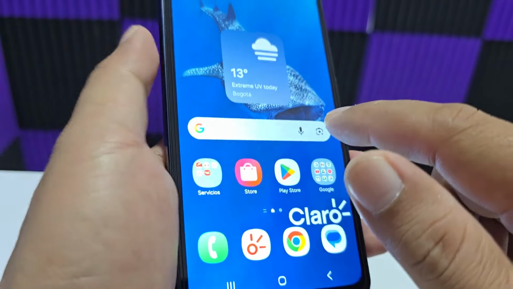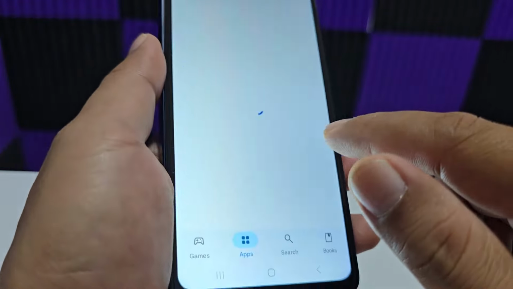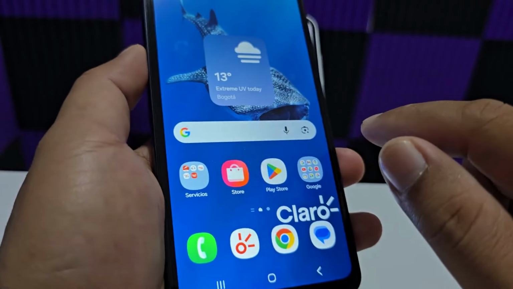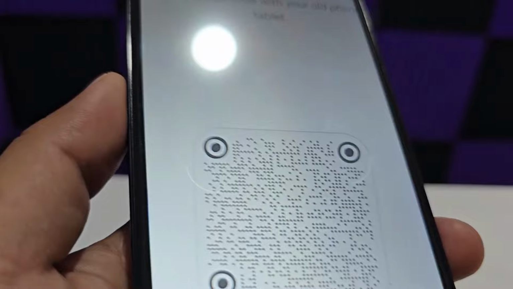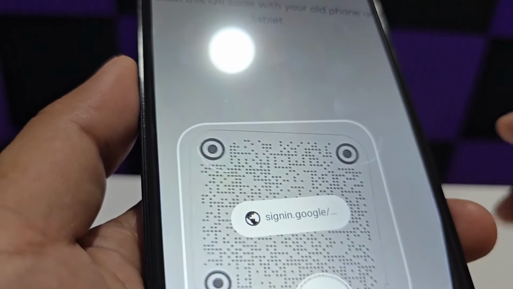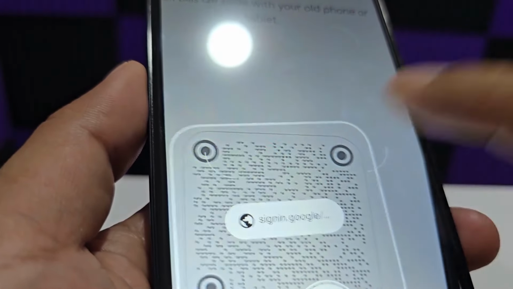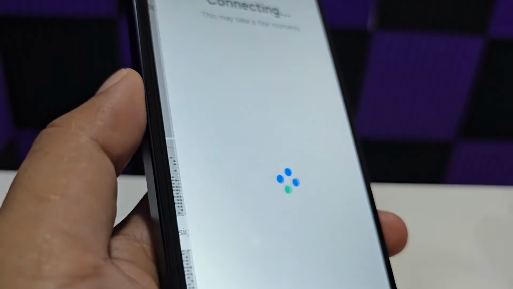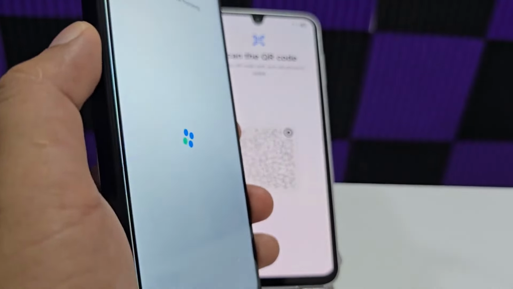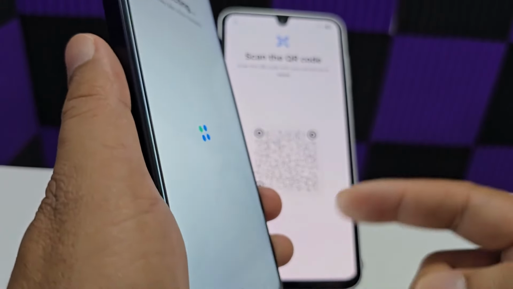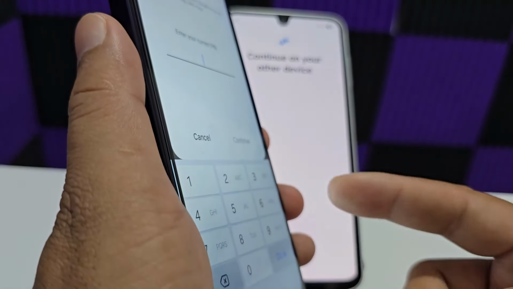This Google account needs to be connected to a Wi-Fi network. What we're going to do is scan the QR code we have here. We'll scan it, and after we scan it, this option will appear that says Sign in with Google. When this Sign in with Google option appears, both devices will start syncing.